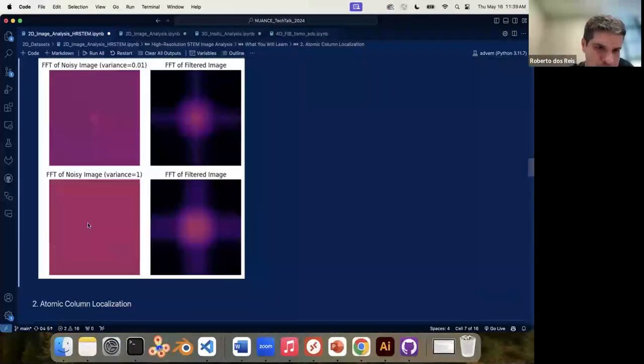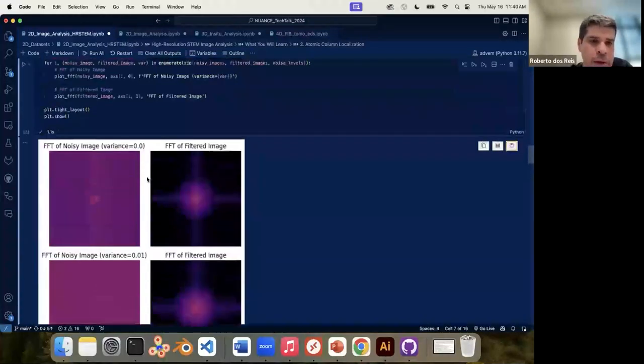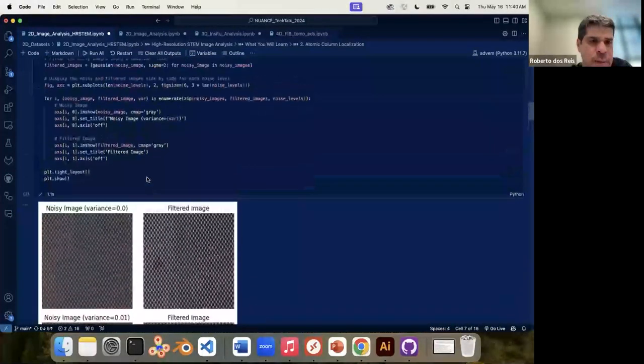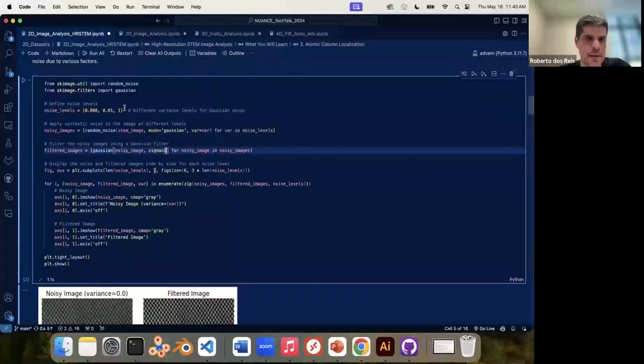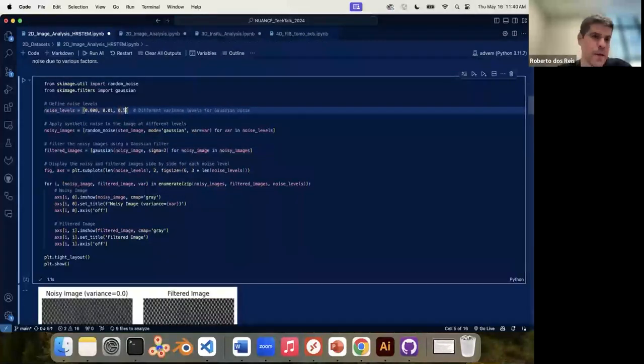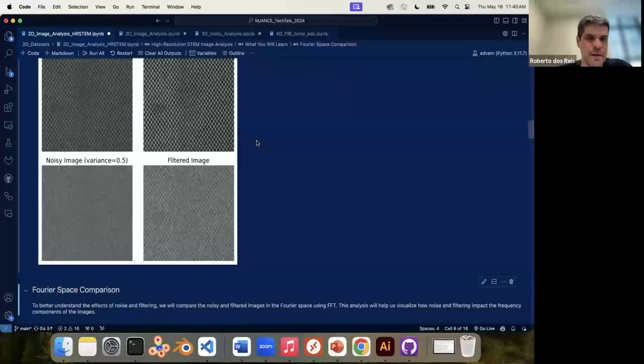On the third one here, you don't even see the dots, right? That represents the periodic structure in the image. So even with the filter, it's difficult to recover the information from that. One thing you can do here, a quick exercise, is just change the variance, or the sigma value. Let's see if I add, let's just do this half. Let's see if it gets a little better. You get a little better, but just for you to compare.